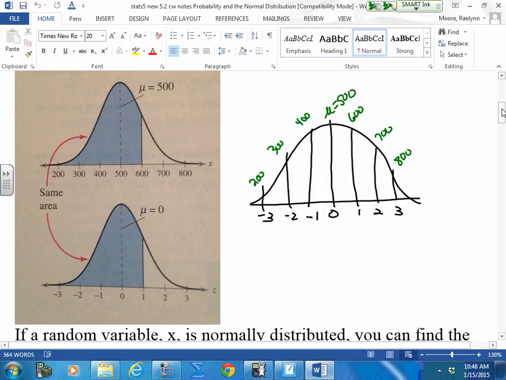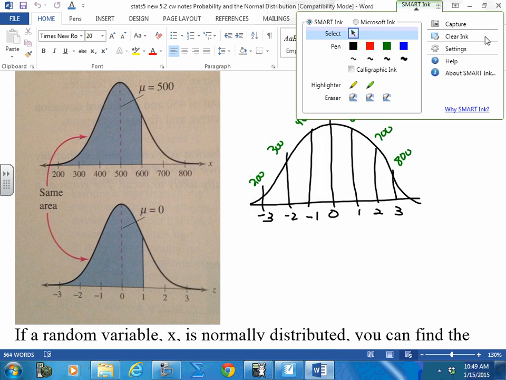By the way, they have to tell you that your data set is normally distributed. That's why you see that on everything that you do. If it's not normally distributed, we can't do any of this. We can't use your z-score formulas on this. So they usually say that your data, your random variable x, is normally distributed. Follows this curve. All right, so let's take a look at an example.